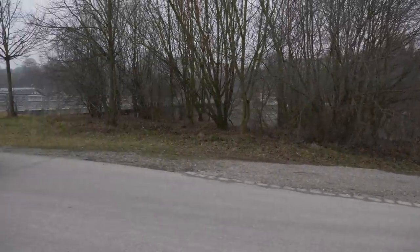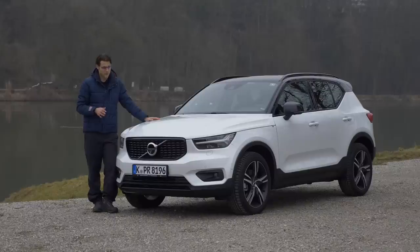Now to our conclusion for today — Volvo XC40. First, talking about prices: this one starts at 30,000 euros as the German reference price. When you add the R-Design package and also the bigger engine, about 50,000. That's of course very expensive for a rather small SUV. But with the new three-cylinder engine, if you pick a lower trim, you can score a good deal for a premium SUV. With a lot of extras, the prices really exceed. My advice, as usual, is don't go for the highest spec version if you want a better price-performance deal.